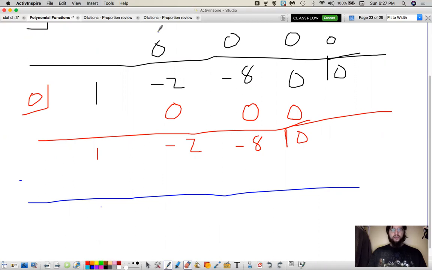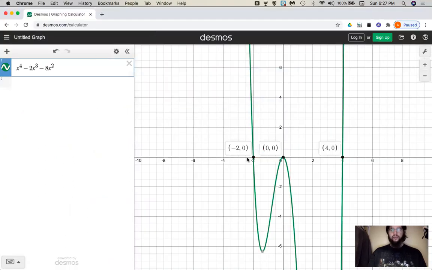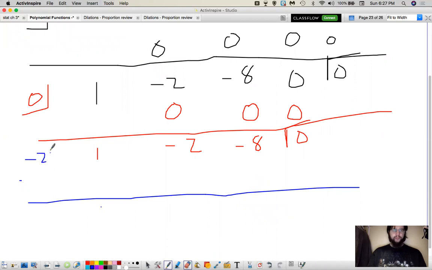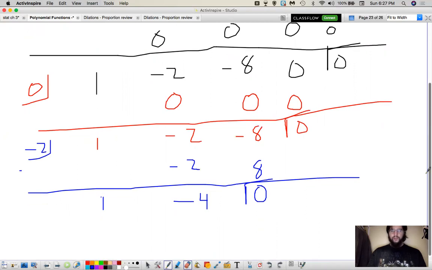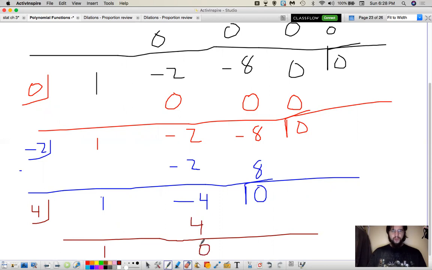And you could go ahead and do the other zeros, -2. Why not? This should work. And there we go, a nice remainder of 0. And that's x minus 4 equals 0. You should be able to solve that in your head. If not, whatever, might as well. We're doing it. If you try to use -2 again, it's not going to work. We're out of spaces anyway. And there we go.